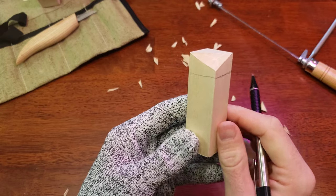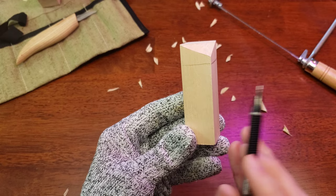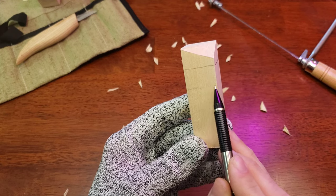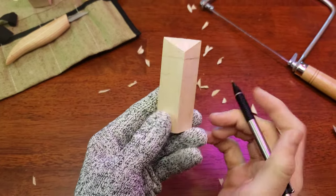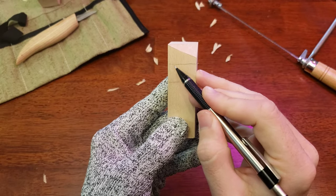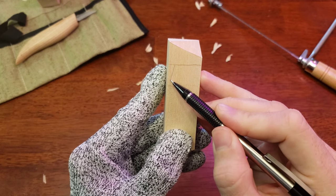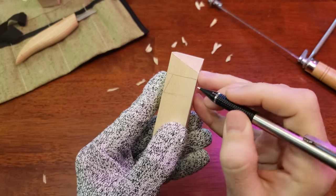And then the next thing we're going to do is come down just a little bit. And imagine if this is the head, we want to find the center point of the body. So let's say the midline of the body will be right around here. So this just gives us a general idea, because what we're going to do next is take another line, and I don't know the measurements for this, it doesn't really matter, but basically all you need to do is make just a little diagonal line like that, coming down to the very edge. And we'll do the same thing here.